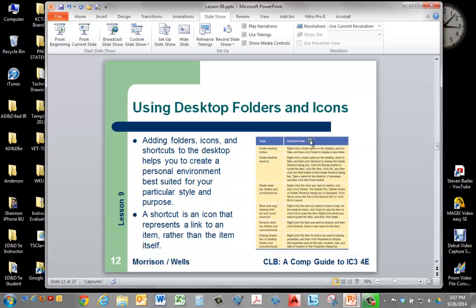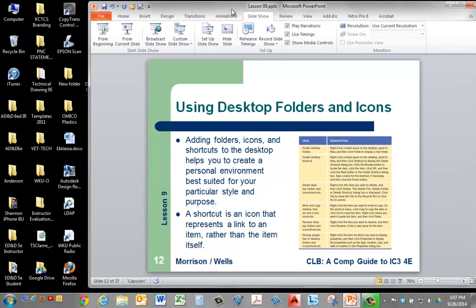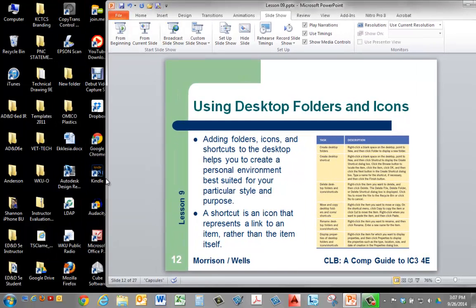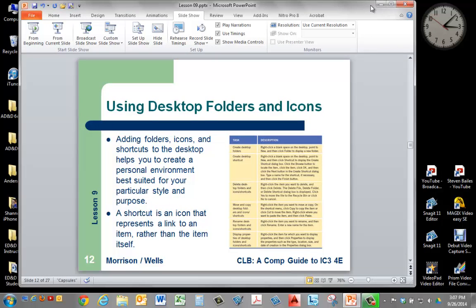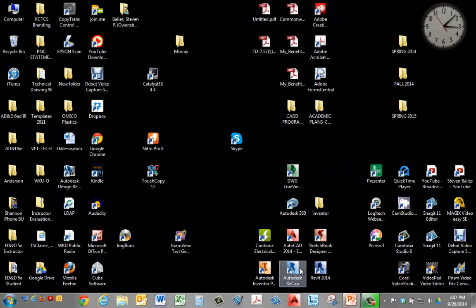The desktop folders and icons, we can add folders, icons, and shortcuts to the desktop, which I have done here, and you can see I've got many, of course, school-related folders and various production icons, program icons that I use, all my AutoCAD over here, various PDFs that I refer to, academic plan folder, the fall course folder in here.